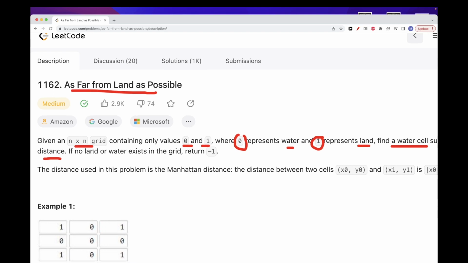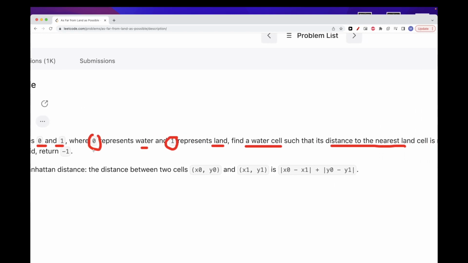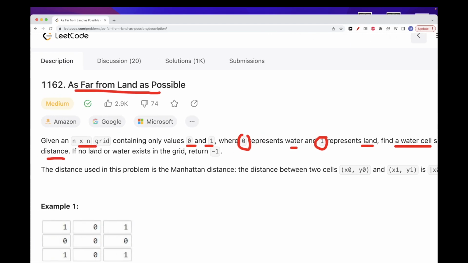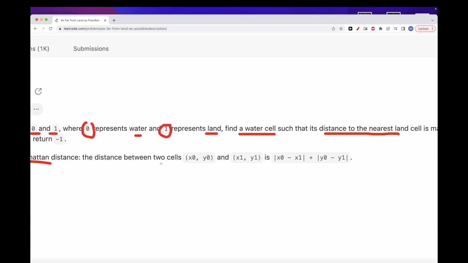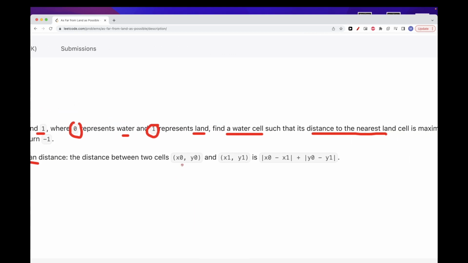So basically the water that has the closest land, the distance to the closest land, is the largest possible. And by distance here, we'll use Manhattan distance, which is just the difference between the x values and the y values.